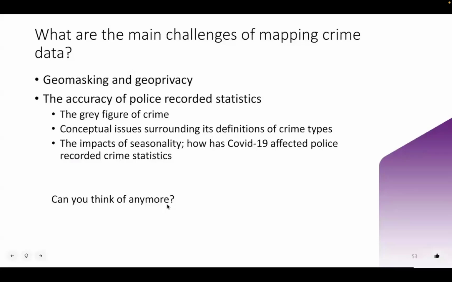of the victims. And what I mean is that even though we might have the point location of where a burglary might have happened, this location is actually jittered in that it shakes a few grid cells, in that the exact location of this crime is never truly accurate. And this is because they have to protect the location privacy of our victims.